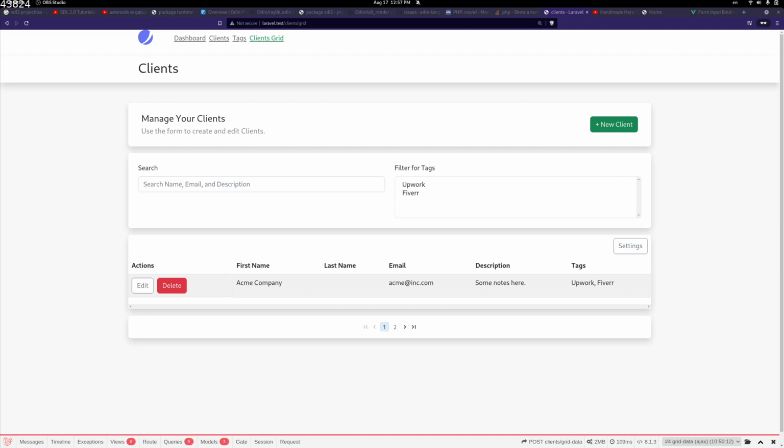Hi everybody, in this video I'm going to cover something that I've done on a number of projects, and it's just a small little addition to the client grid that we worked on in the last video. This addition is just to give users the ability to hide various columns in the table view. You can imagine that on some projects these tables can get quite wide, and not every column is important to a user at any given time.